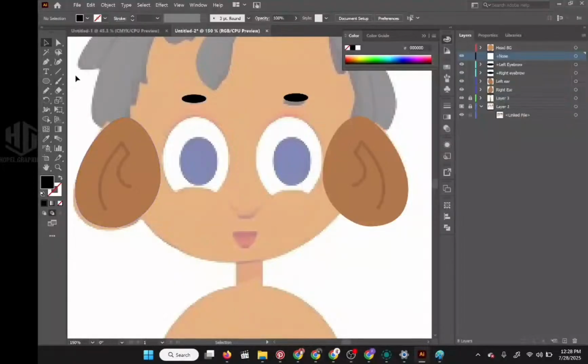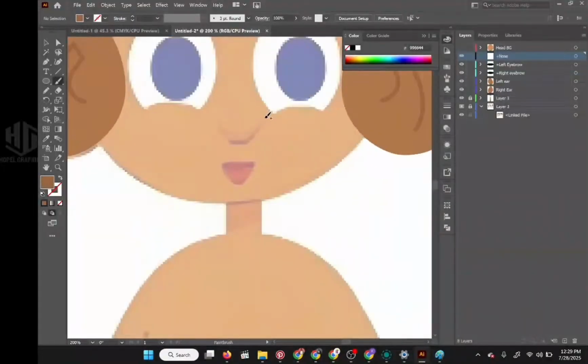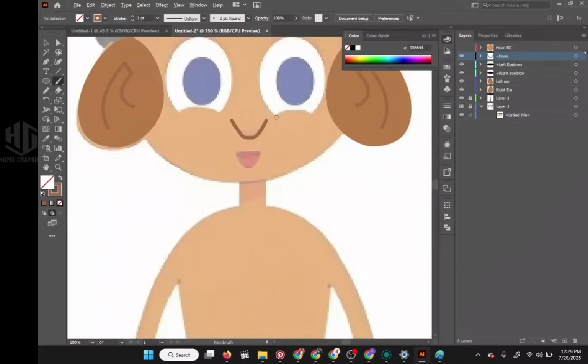Okay, you can get our brush tool now. Let's pick a color first. Let's pick this shade. Our brush tool. And let's do something like this.